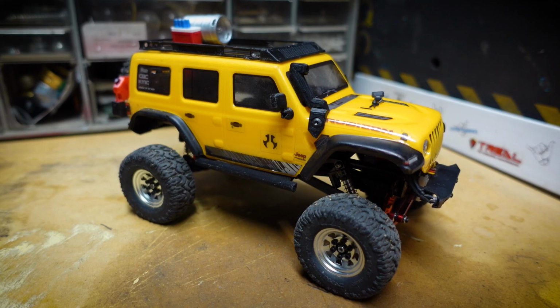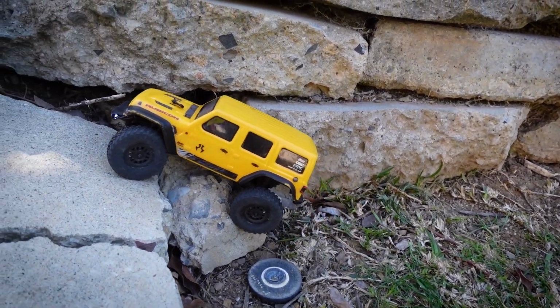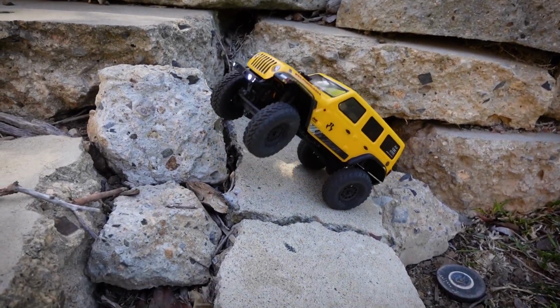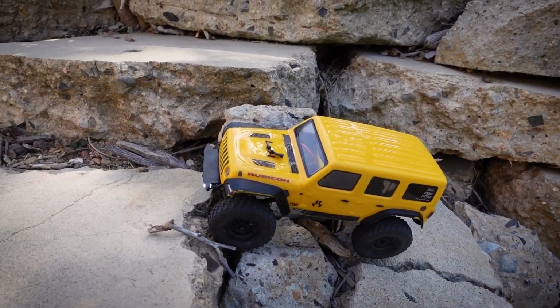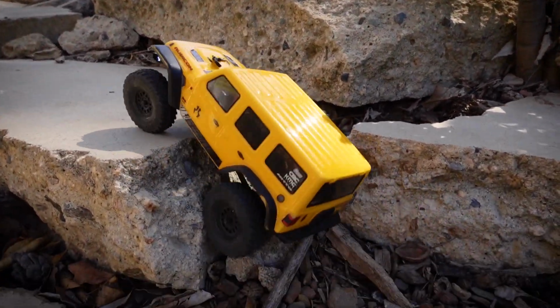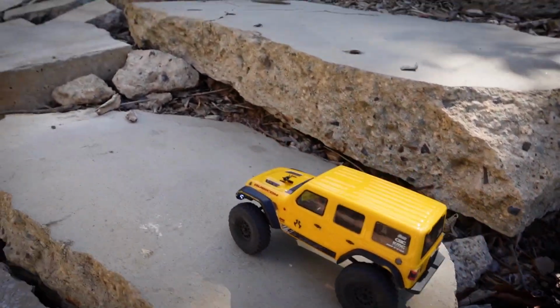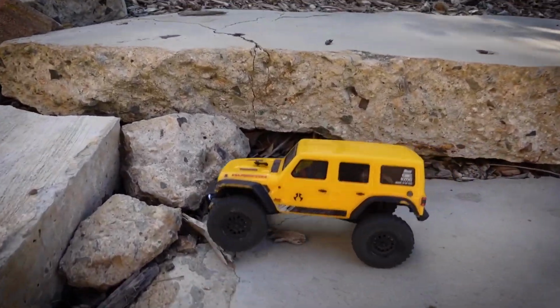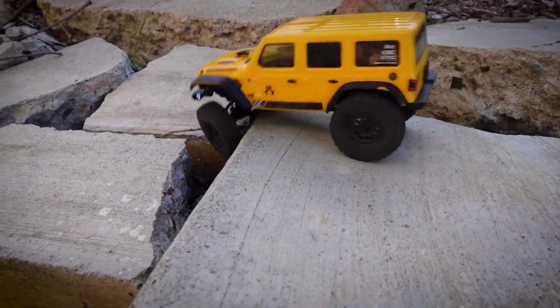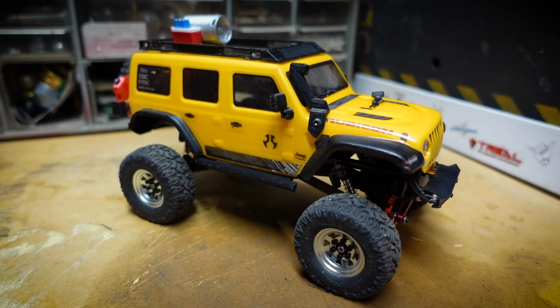The second episode of the playlist is SCX24 Jeep Wrangler stock crawling. In this video I pretty much just crawled the SCX24 in the backyard, bone stock. I enjoy driving the truck stock because you can compare that time you drove it to afterwards when you start modifying it, so you can see if the modifications are actually increasing its performance, and it's just a good scale to base the improvements off of.